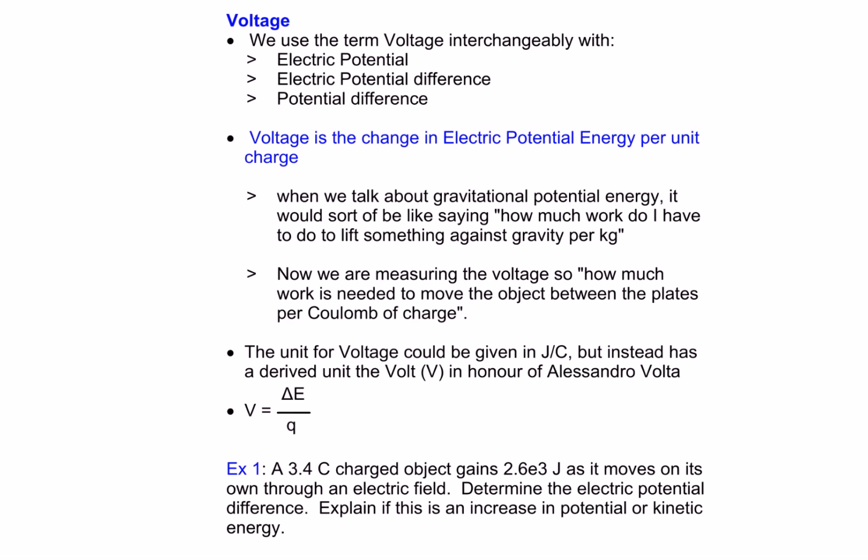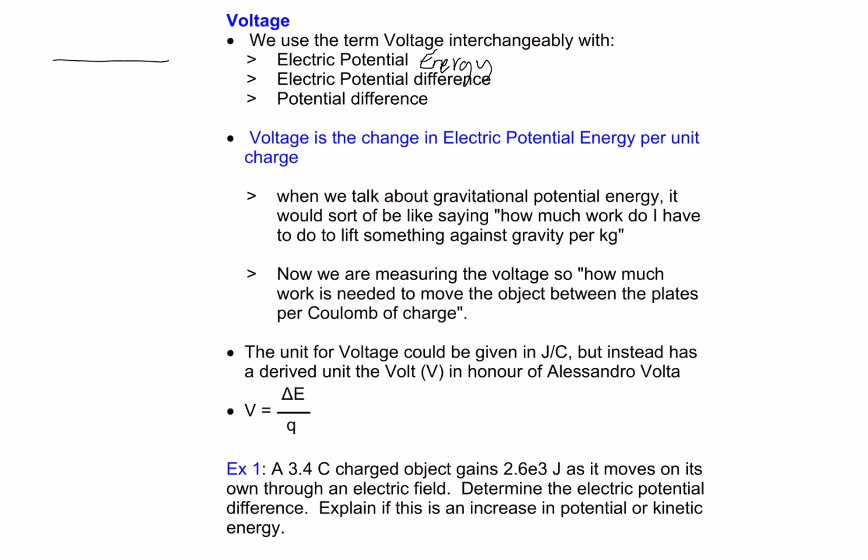So now what we're going to do is introduce a new term and a new formula, and the idea is, what does voltage mean? So we've been talking about electric potential energy, the potential energy of that charge to move. Electric potential energy, or sometimes we just call it electric potential, sometimes electric potential difference or potential difference. All of these terms can be used interchangeably, and you'll see them in various forms on different documents. But what we're going to basically call it now is voltage.